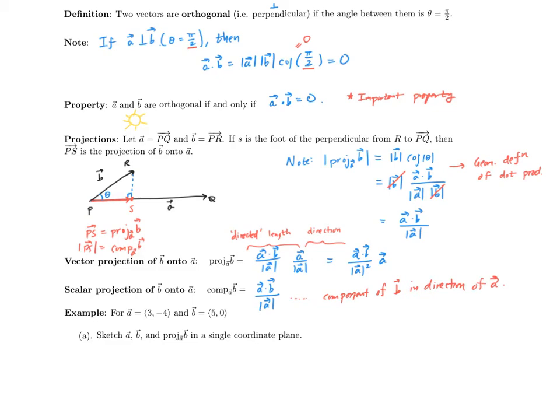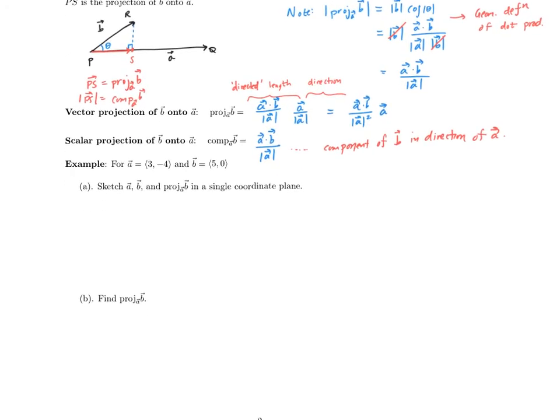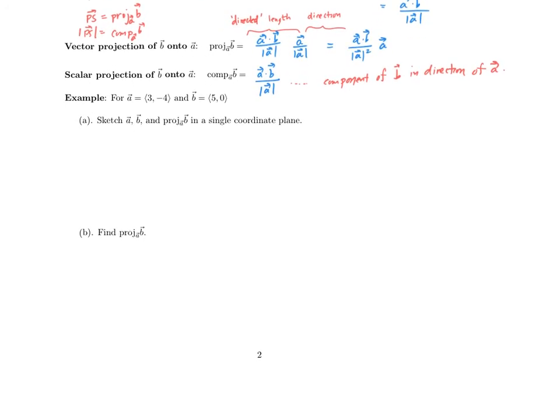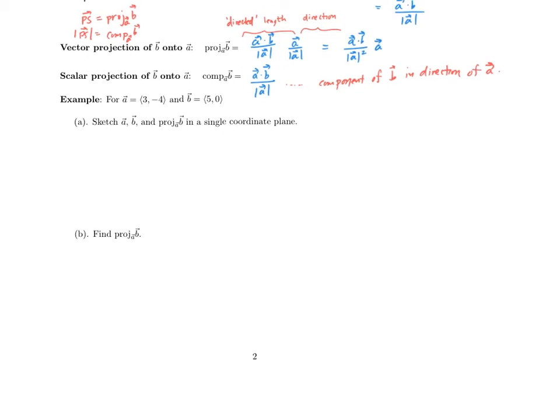All right, so that finishes up the properties that we wanted to discuss in this video. What remains, though, is to look at an example. And once again, if we were in class face-to-face working through this, this is a point where we'd be taking a break and I would be having you work on an example. So what I suggest doing is spending, I don't know, 5 or 6 minutes and see if you can work through parts A and B. So sketch the vectors A and B along with the projection of B onto A, and then find a formula representing that.